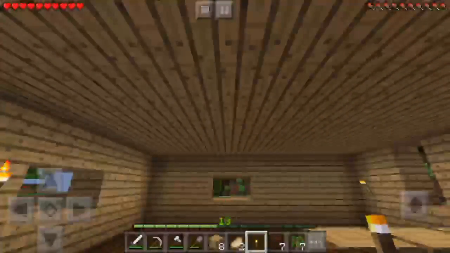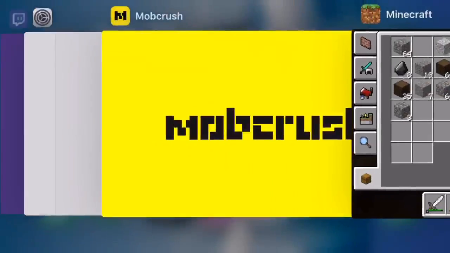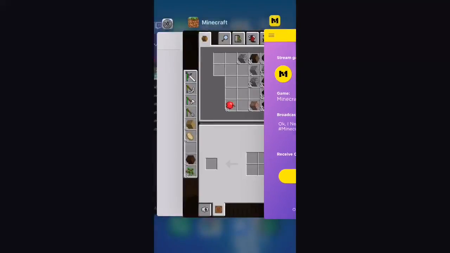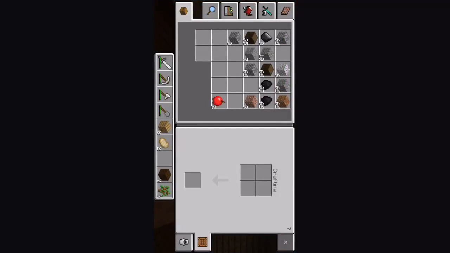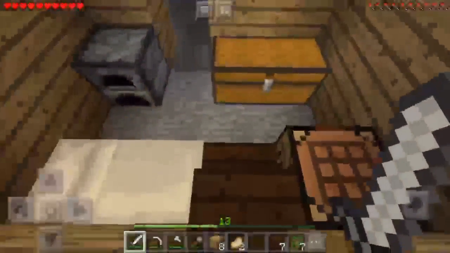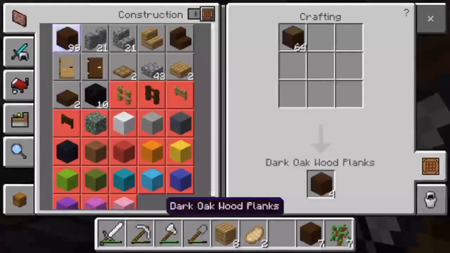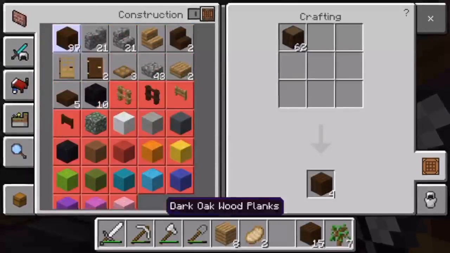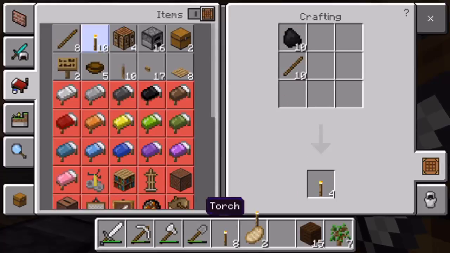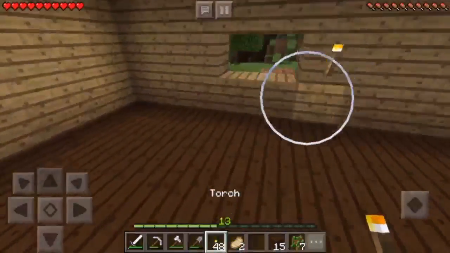Alright, so I just want to decorate more on the top, like on the roof. Oh, I've run out of torches. Okay, first time I've run out of torches. So, I'm gonna need more torches. So, can I make like sticks? Okay, I can make sticks. I'm like confused for a second. I can't make sticks. There we go. Decent amount of torches there should last me a little bit.